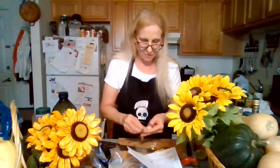Now you can use more garlic if you'd like. I'm just using 4 small cloves here, because I love garlic. I probably should use more, but the star of our show today is going to be the pepper.